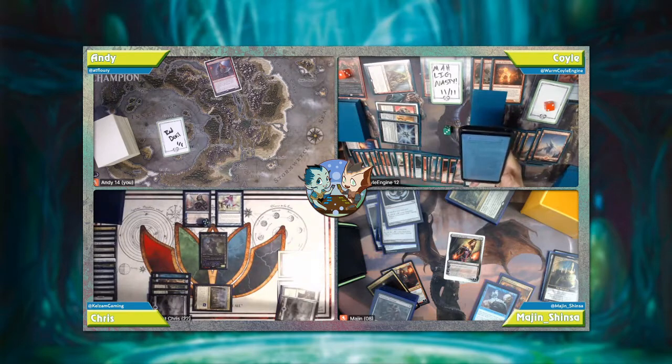Because the end step is the last phase of the turn. Besides cleanup, which no one gets priority on, unless a trigger happens, but then you have to return to cleanup and it's a weird thing. So yeah, the end step has no turn-based actions. Once it begins, the active player gets priority.